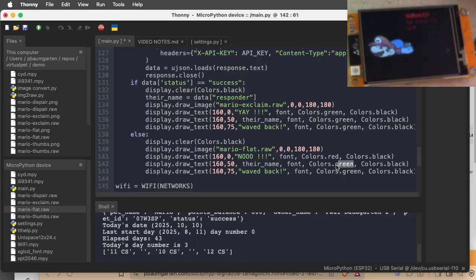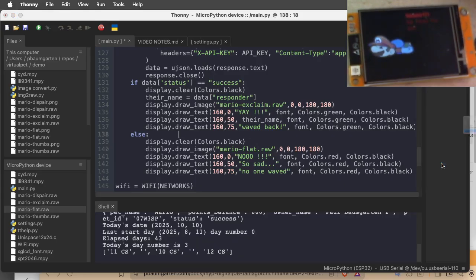Change these greens to red. Alright, and then here. So sad. Alright, no one waved. And that should do it.